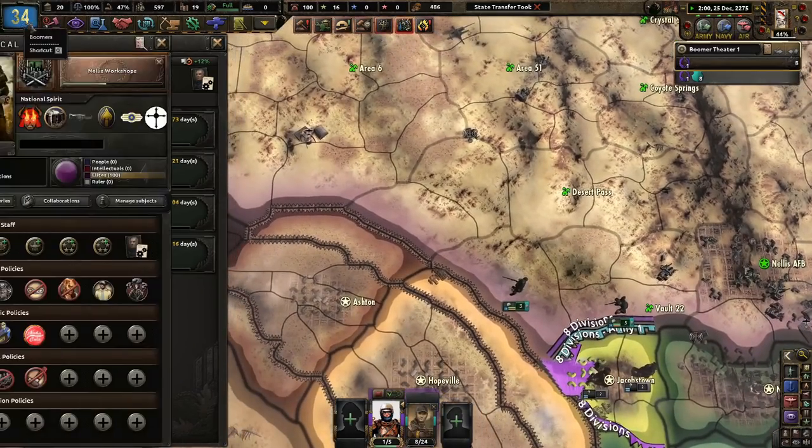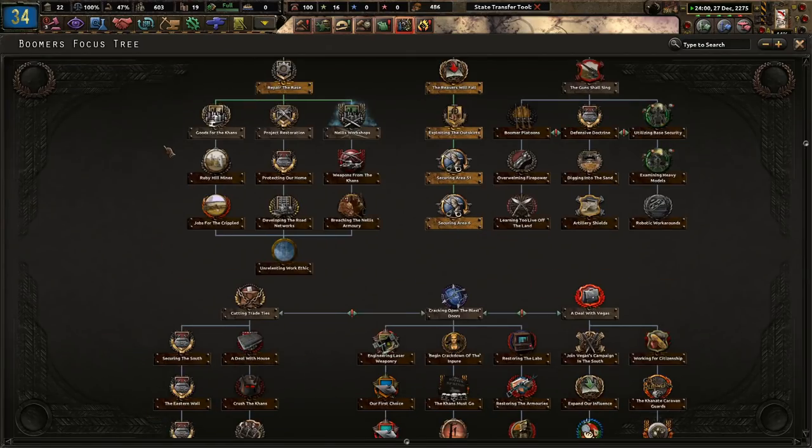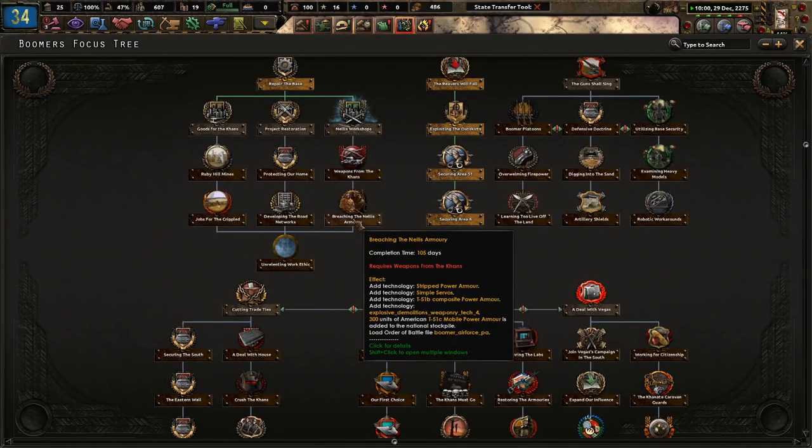Very good. And a few more days. I'm still not making any divisions. We'll be fine, especially once we get power armor, or at least maybe one unit of power armor. Get T51B composite power armor. Simple servos is unlocked. And a lot.